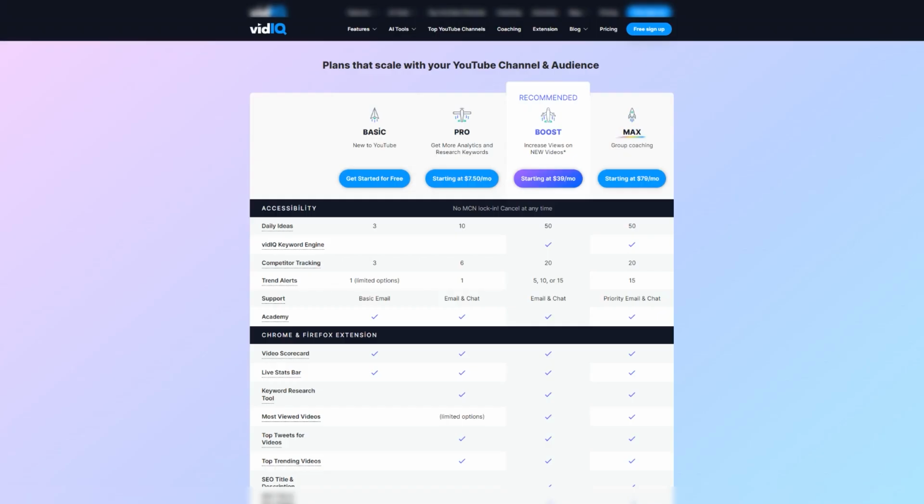What's great about VidIQ is its flexible pricing plans. From the basic level to the boost package, there's a plan to fit your budget and needs. The basic plan is free, offering limited keyword and optimization research for one channel. Upgrade to the Pro plan for just $7.05 per month and unlock a wealth of features, including traffic sources analytics, competitor comparison, and audience demographics reports. For those seeking exclusive insights, the Boost package at $39 per month provides trending topics and discovery analytics, taking your content strategy to the next level.